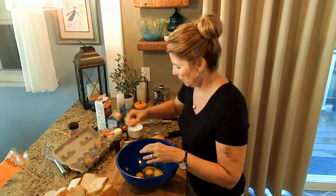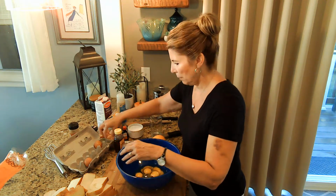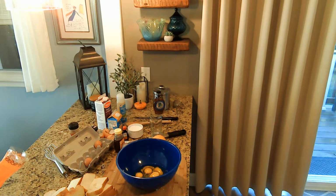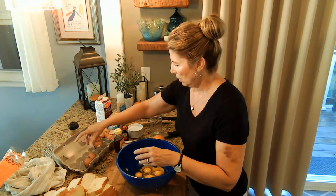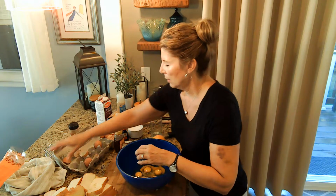Egg mishaps. I'm going to have to go grab 2 more eggs. Making a mess already. I'm a messy baker, in case you don't know. Grabbing 2 more eggs. Okay, it's all good. Why do I make a mess? Alright.